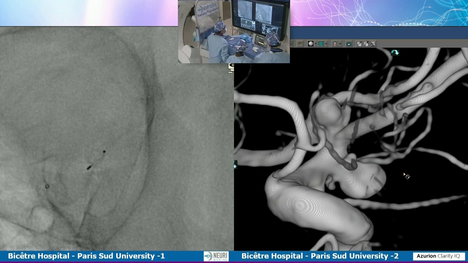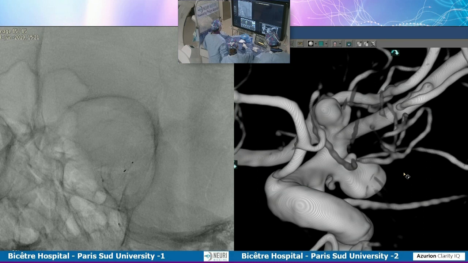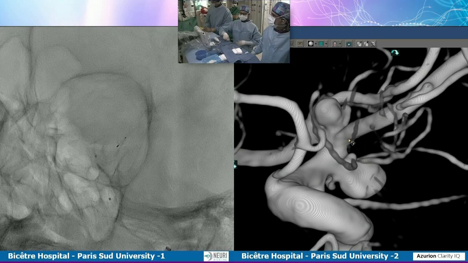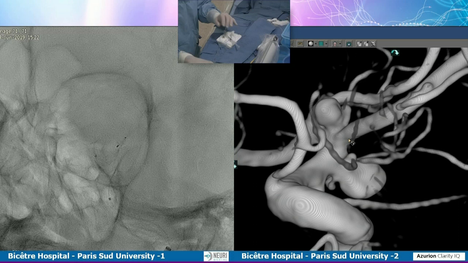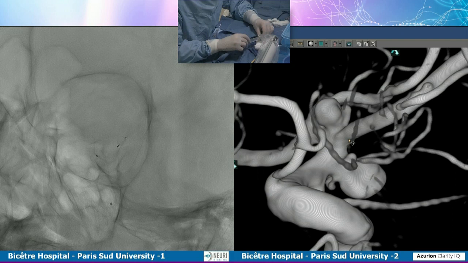So will you use a double antiplatelet after the treatment? If there is a bulging, yeah, you can use a double antiplatelet if it's really bulging out. Frequently, the best is to put a stent. You put a laser cut stent, open cells, so it pushes the web. I don't try to reposition the web with the balloon when it has been deployed. You can change the deployment of the web with the constraint of the balloon, but when the web has been deployed, the balloon won't change anything.